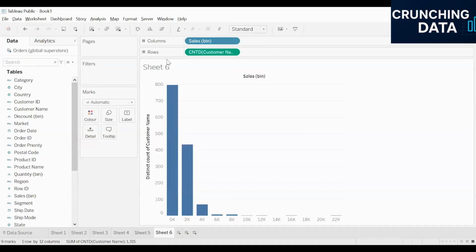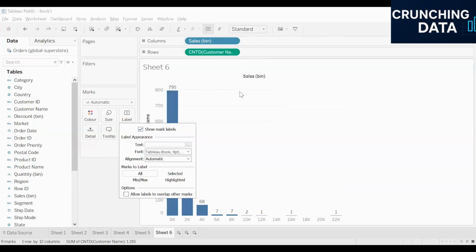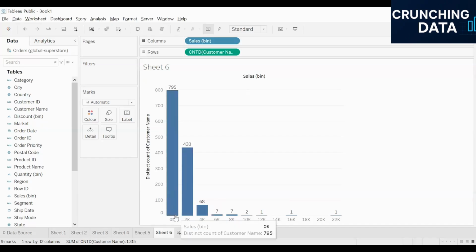If I again come to this sheet 6, over here I have chosen this distinct count of customers. So there is only one customer who has made a big purchase. The 22,000 mark has been achieved by only one customer. If I look at all the other customers, they are in the zone of less than 2,000 sales. So these are all customers who have made a good purchase, but the amount of sales happening with them is pretty low, and there is a huge number of customers in that section. So you can see the trend over here that not too many customers try to purchase too much, and that's why this trend is decreasing.